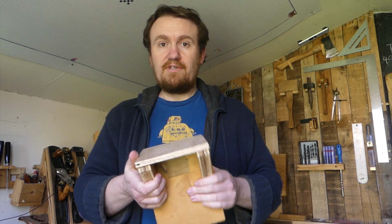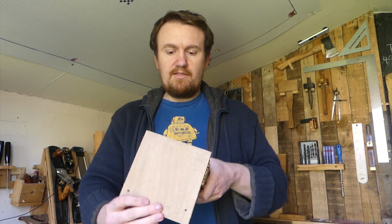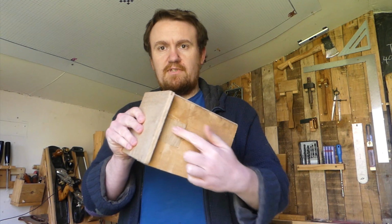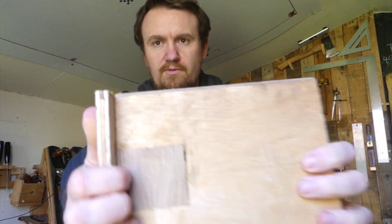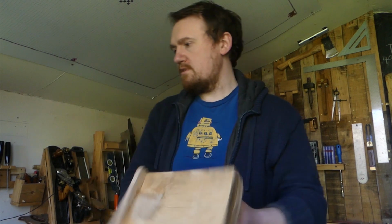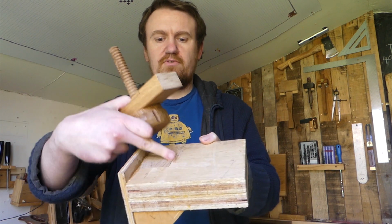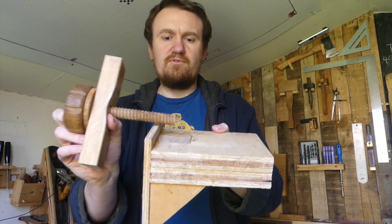Now that the glue has dried, I've pulled the screws out and I'm going to put some dowels in there instead, and put some dowels in through the back. You may be wondering what the reason is for this oak insert that I've done in there. The reason is that this screw is going to go inside there, and I wanted to have something a bit stronger than plywood for the screw to grip onto.